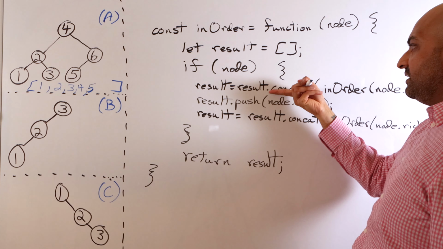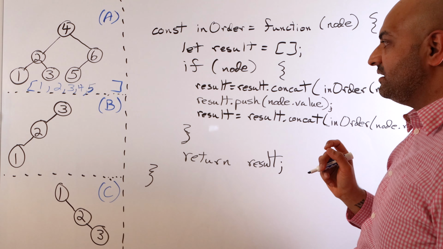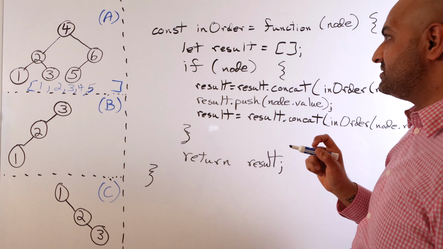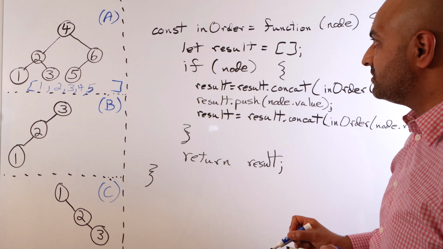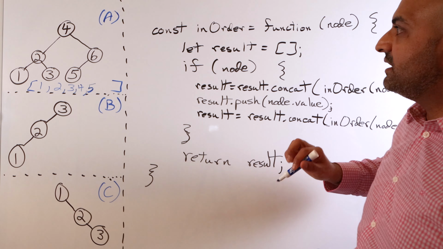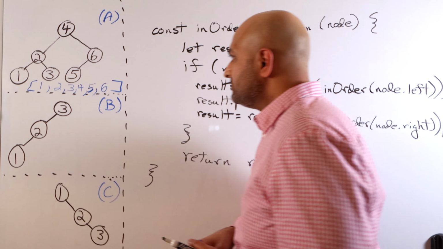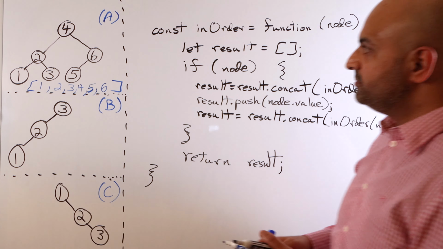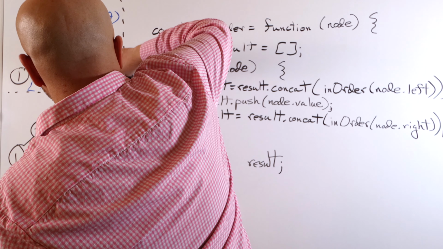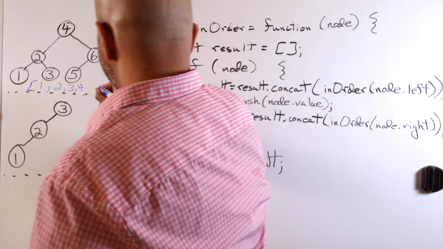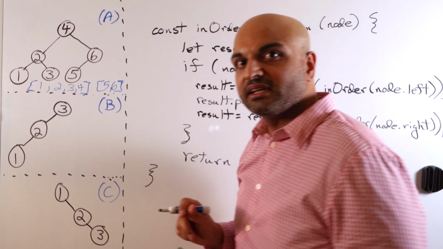It returns that. And now the 6 says, okay, cool, you gave me a value of 5 that I just went ahead and concatenated onto my result. I'm going to push the 6 on there, process myself, and I have no right child, so I'll go ahead and return. And now the 4 gets the 5 and the 6 that it gets to merge on there. To make it a little bit more clear, it looks something like this. We had this 4, and we got this 5 and this 6, and then they were merged and concatenated together.